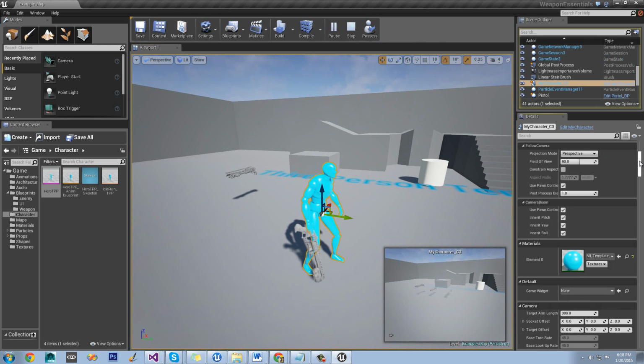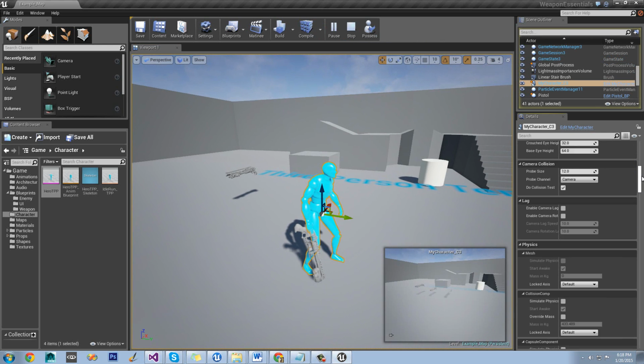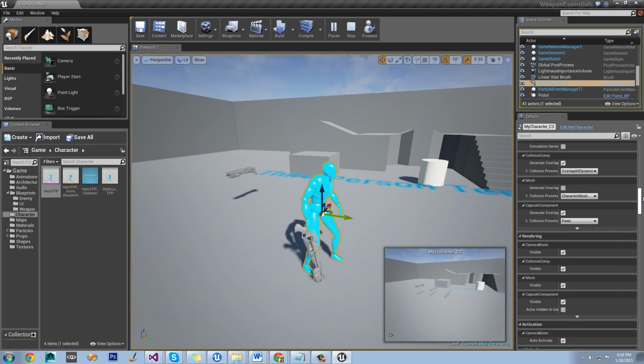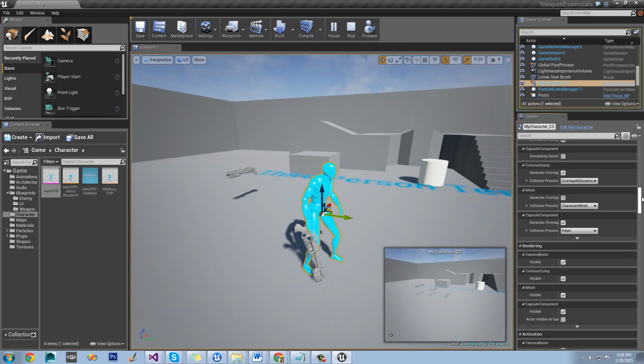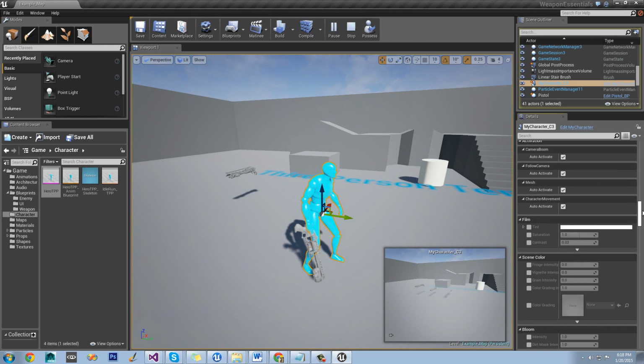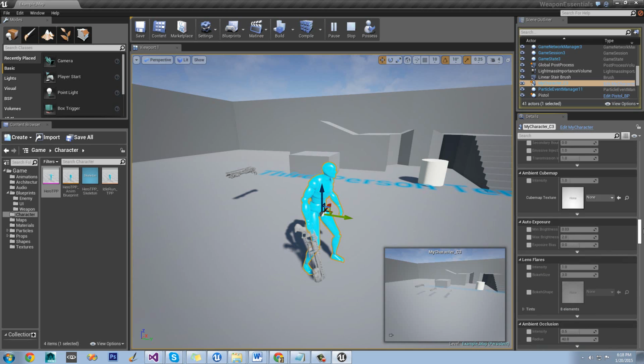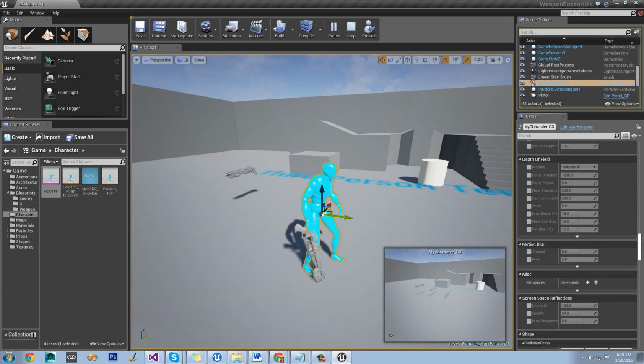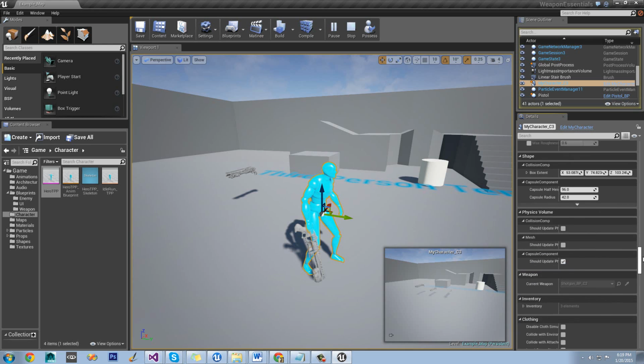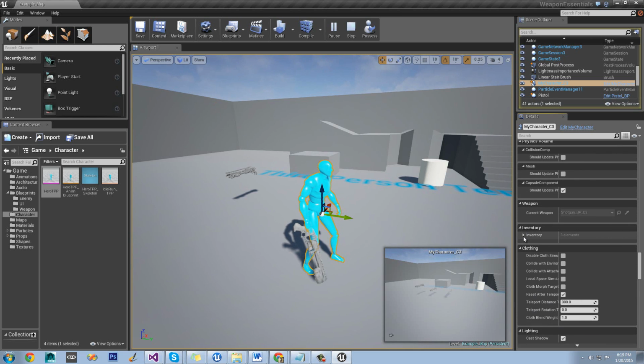Let's go to F8 and select him, and we'll check the inventory slots. So we got to find it here. That's one thing I love about this, the details window here. While you're in game, you can exit and look at some things, make sure things are stored correctly where we want them. So let's find, I'm trying to look for inventory. Here we are.